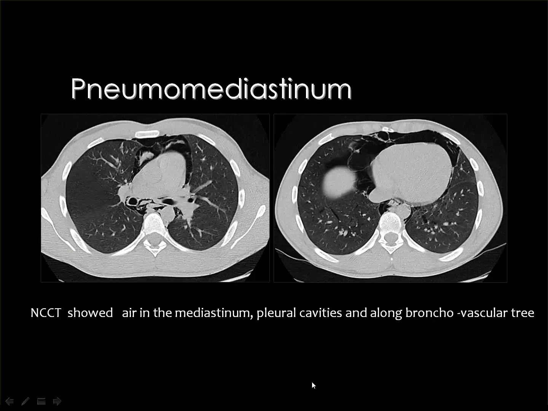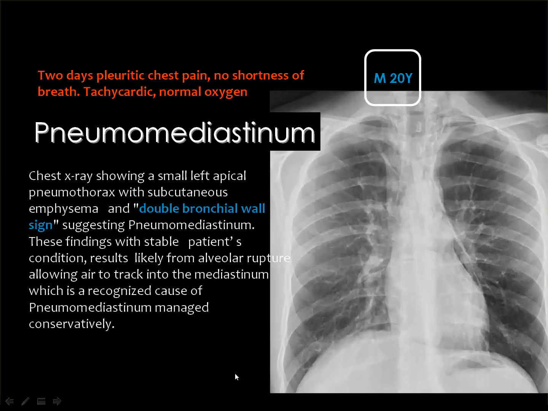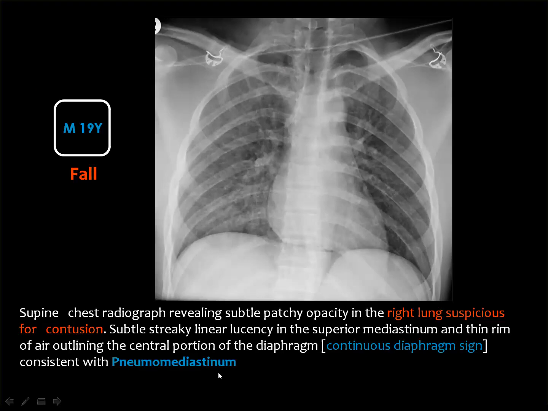Of course, if you have the CT scan, it's easy to appreciate the presence of air in the mediastinum, and it is also easy to differentiate between air in the pericardium and air in the mediastinum. There are some other signs that are somewhat difficult to appreciate in a plain film, like the double bronchial wall sign, which means that you can see air outside the bronchial wall and the air inside the bronchus, which is normal. But I think that the identification of air at the root of the neck is one of the good signs for the diagnosis of pneumomediastinum.